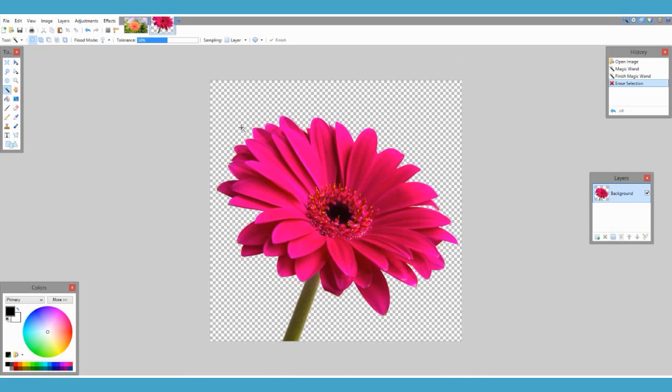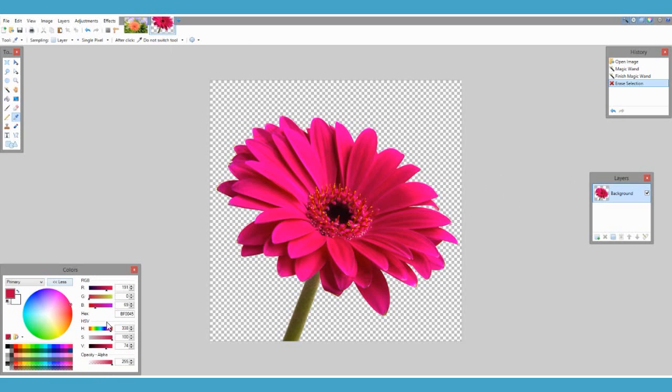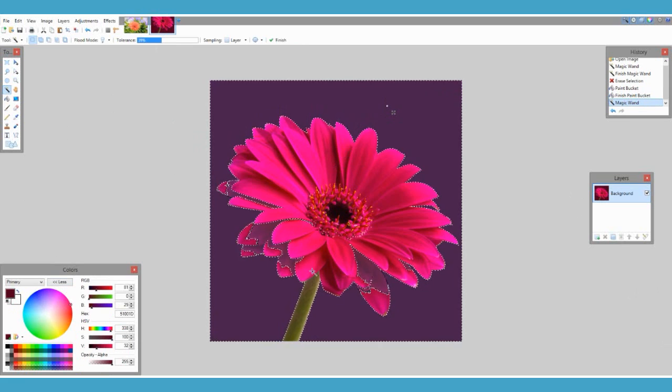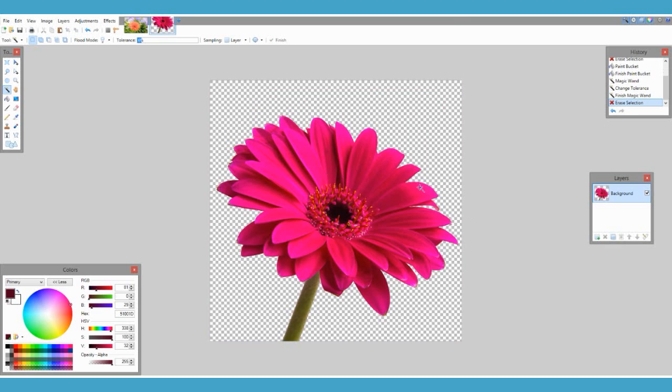It's very simple for something with a flat background because you can generally easily remove it. However, depending on the colors, it may match with the image, and you have to maneuver the tolerance tool a little bit in order to get it to work correctly. For example, if I had this flower and a background like that color, and if I don't have my tolerance set correctly, it may select parts of the flower too, as you can probably tell here. So you may want to lower your tolerance a little bit, and that way it'll still select only the background. Tolerance is how much of the color variety it chooses.